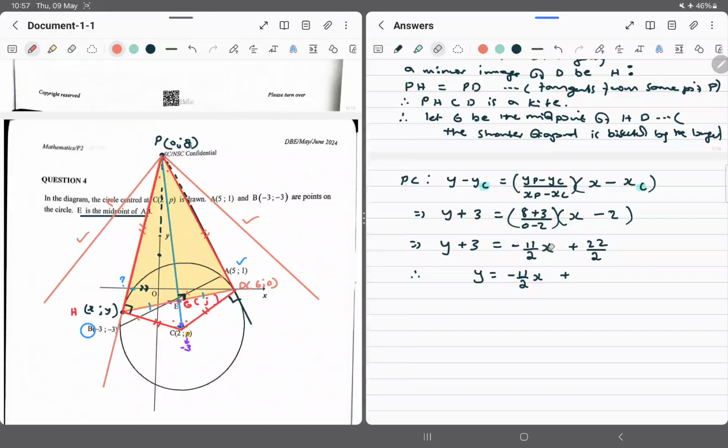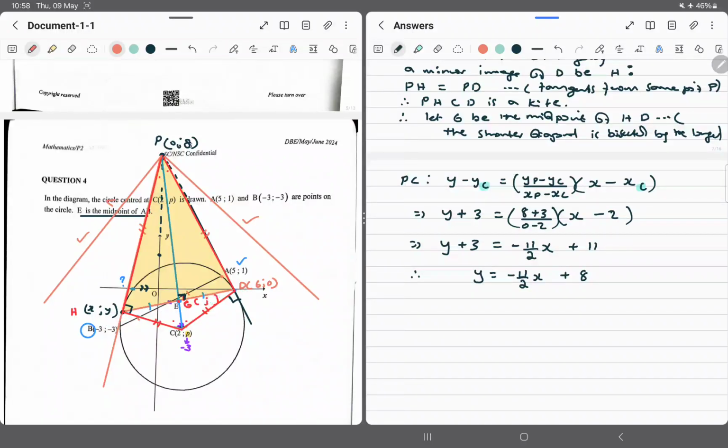So if we multiply this by 2, it becomes just 11. See, it's easy to really mess up here. So we can see 11 minus 3 is 8. And I don't even know why I did that. But anyway, it comes out nicely. Can you see the y-intercept of this line is going to be 8. So that's good. When you can handle it, please go for it. It's fine. Now, we have to look for the equation of this other line.